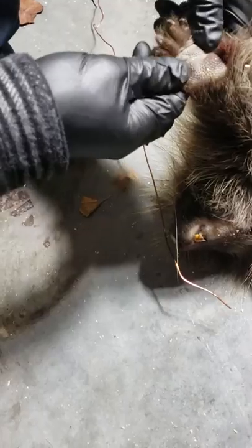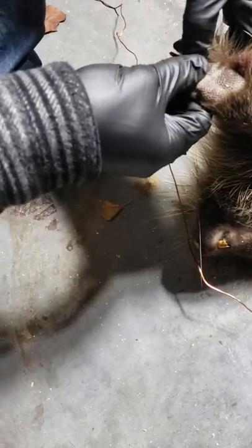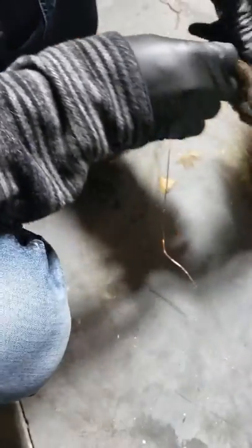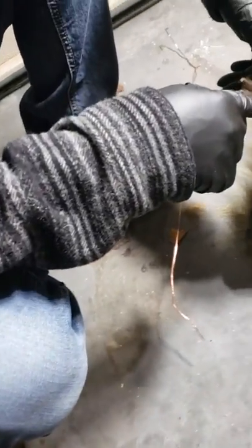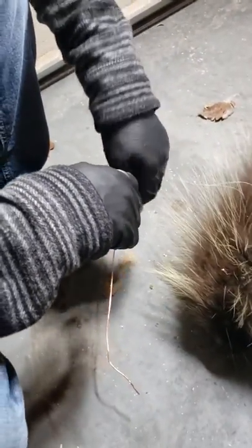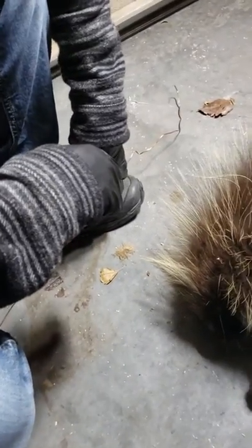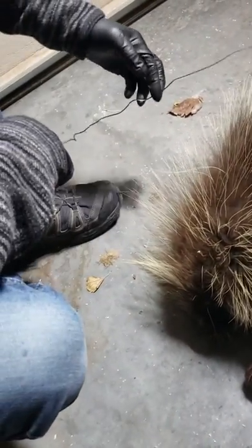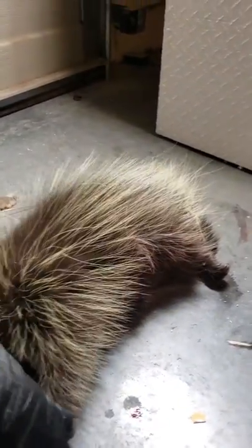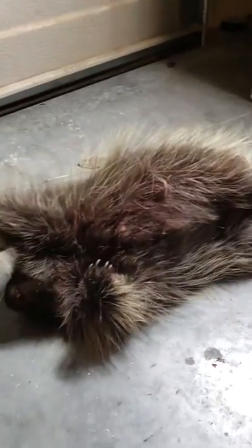Like badgers, yeah. They got pads like a dog. How soft is it? It's pretty soft, it's just cold right now because it's dead. Is it like a raccoon? Yeah, raccoon is really softer. Let's look at the backside — I want to skin this thing and see where I hit him.